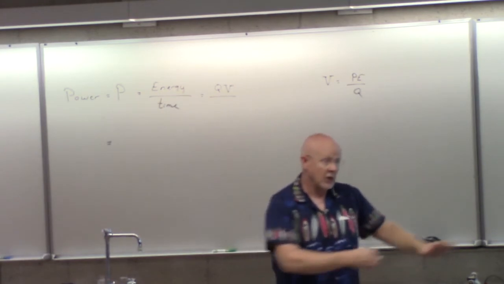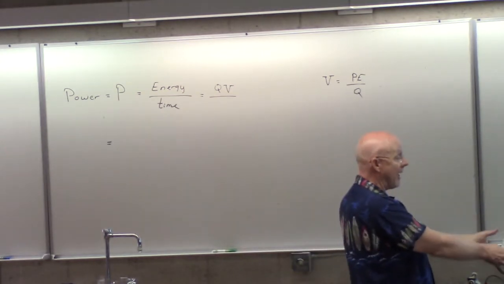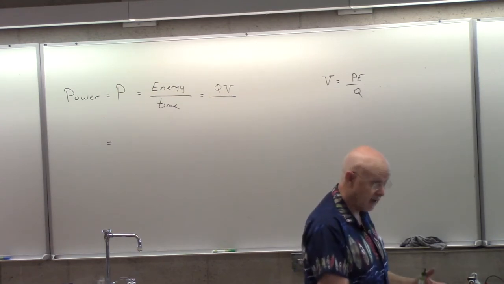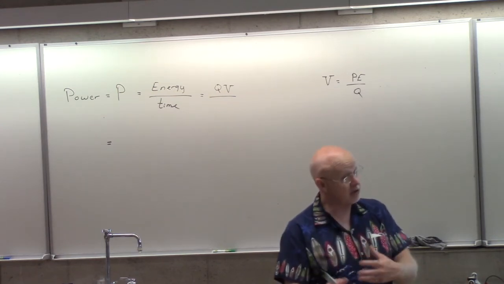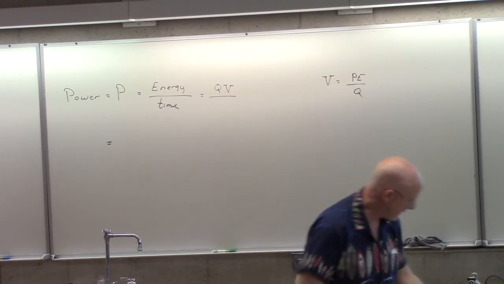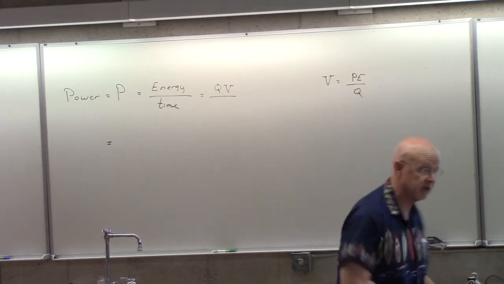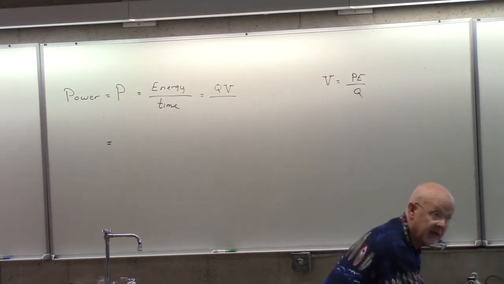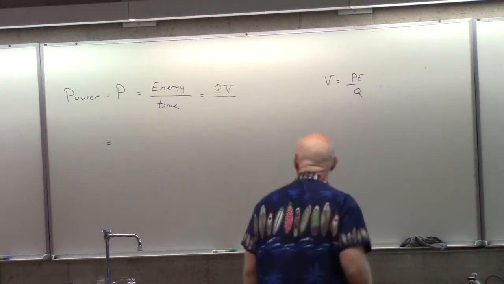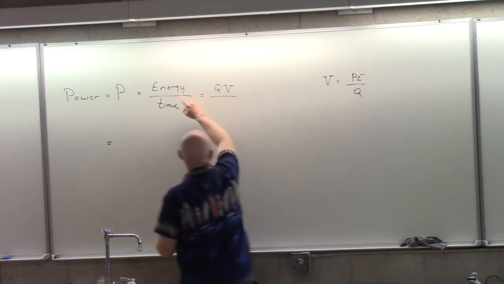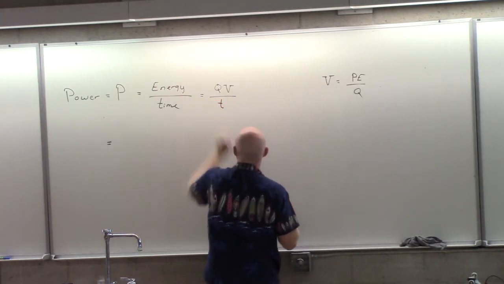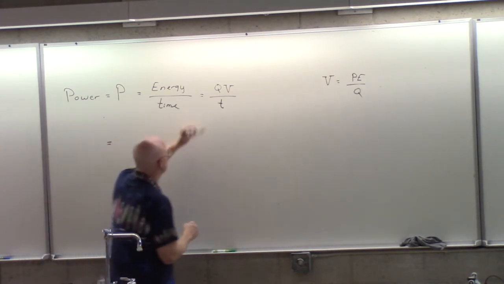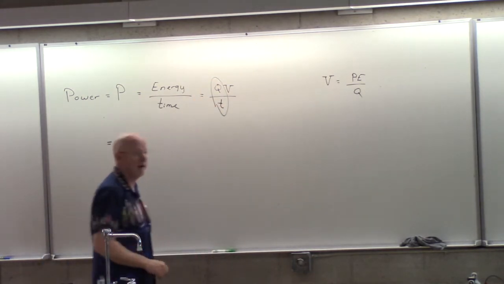And so it's being transferred from my battery to my light. And so my light then is the energy. And it's not just light energy, it's heat energy. If I were to hold this, I'd feel it really warm. And so the energy that was electrical now becomes both light and heat energy. So that's where this equation comes from. And then if I divide it by time, I'll just put a little T there. But here's the reason for it. I'm going to group that together right there.